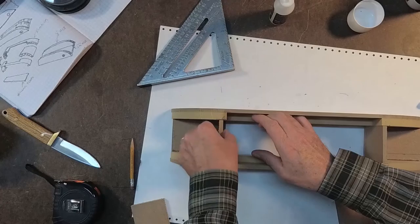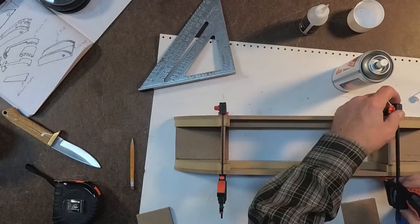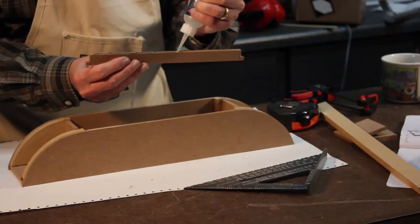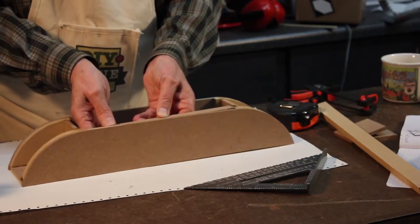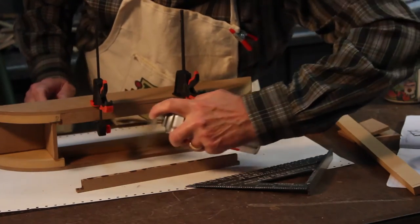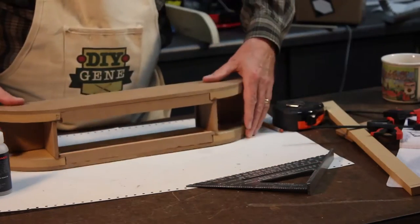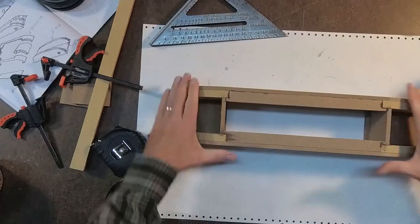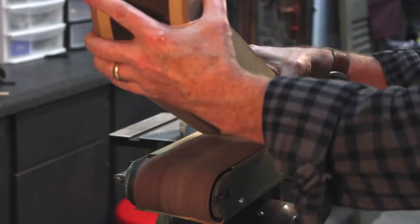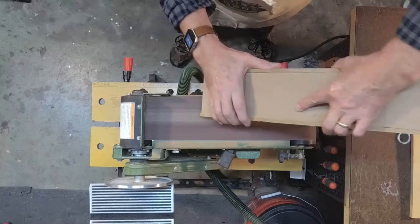I cut a couple of small pieces I'm going to put down. This is going to help me to create the light box in the center of this. I'm also going to cut some of the quarter inch MDF scrap in three quarters of an inch and set that down in front as well. This helps to frame in the sign panel. Taking it to the sander, I'm just going to smooth out some of these together, so it has a nice easy surface to adhere to.